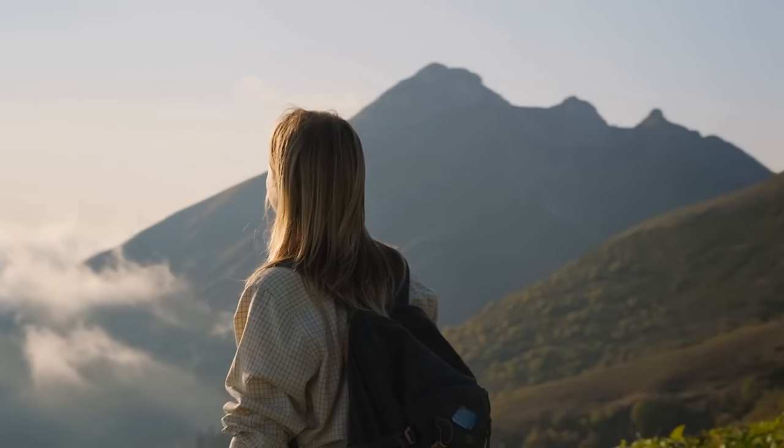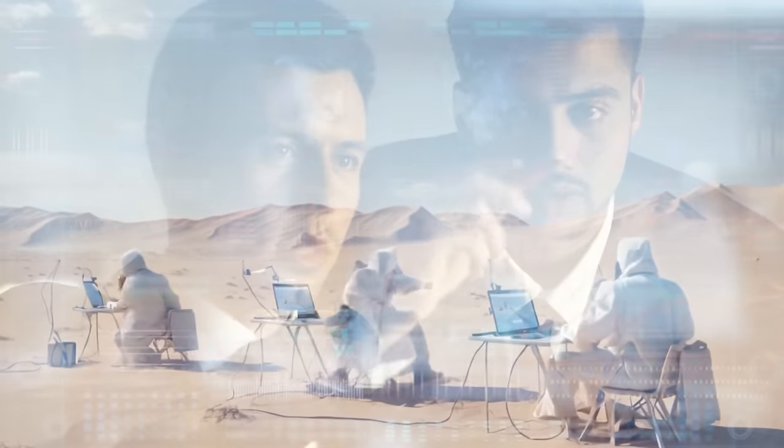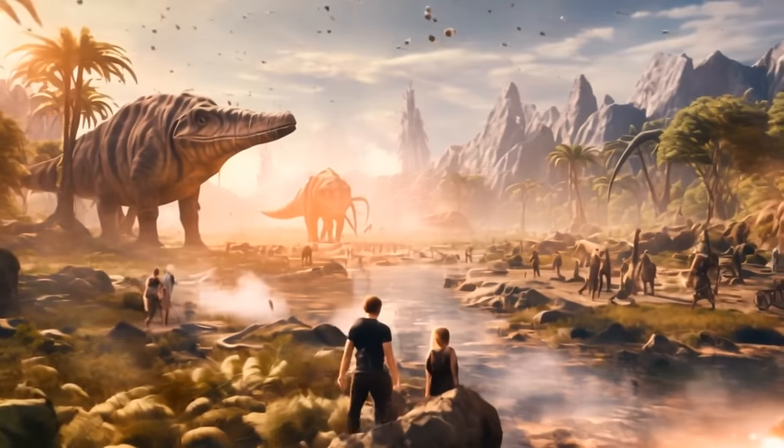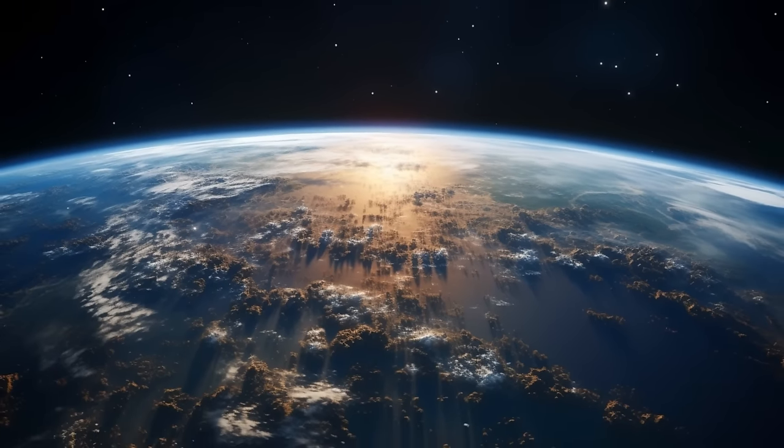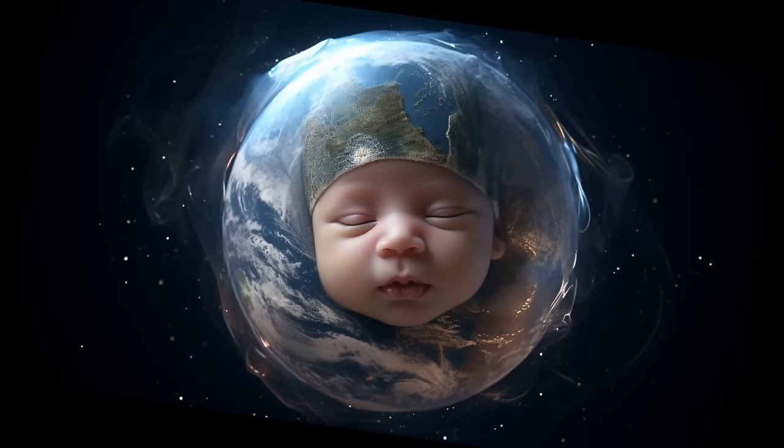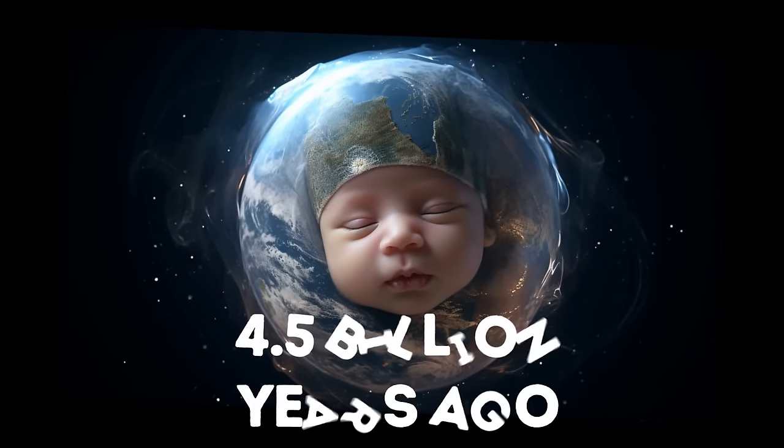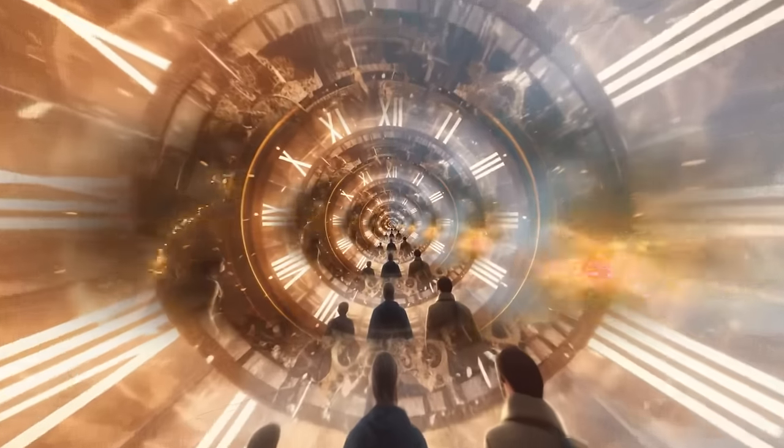Hold on to your hats, folks, because we're about to embark on an incredible journey. With the help of super-smart scientists and their studies, we've asked AI to take us back a mind-blowing 2 billion years in time and show us what our awesome Earth looked like. So buckle up and let's find out. Once upon a time, way back when Earth was just a baby, around 4.5 billion years ago, hopping into a time machine and paying a visit would have been a big mistake. The whole place was a hot mess.